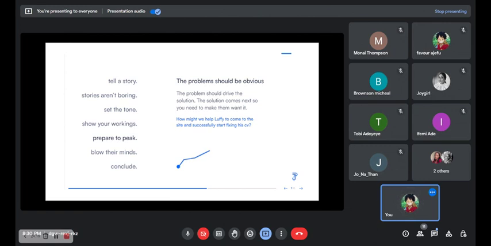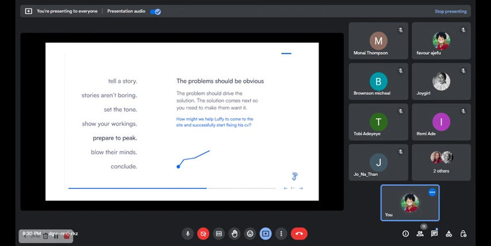So eventually the chef presents the meal. But what they do before presenting it is make you long for it. So if we are relating that to our case study, to our story, to our presentation, you want to make your readers long for your solution. How do you do that? You ask the how might we questions.